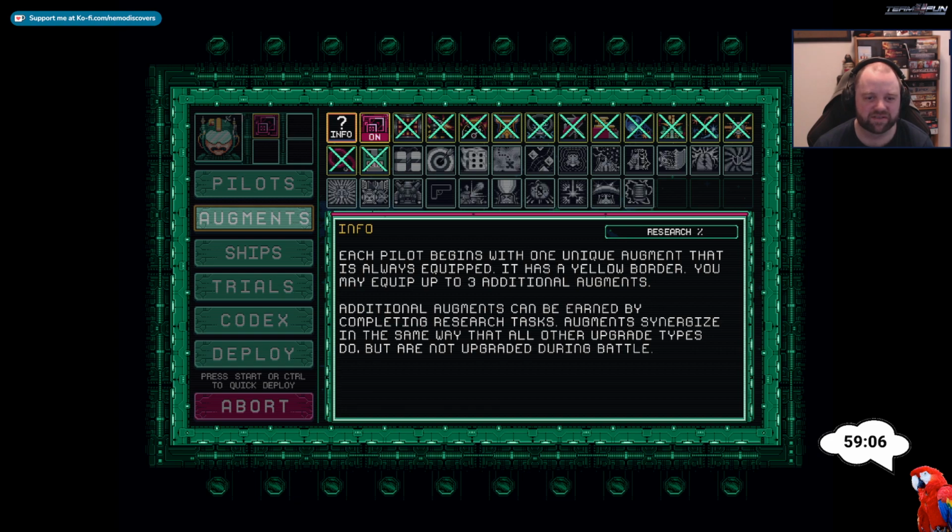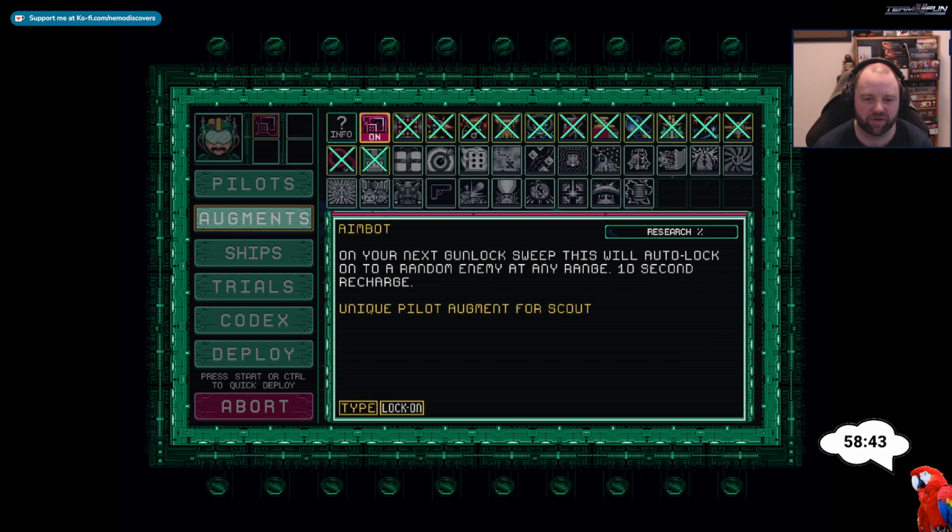Then there are augments. Each pilot begins with one unique augment that is always equipped. It has a yellow border. You may equip up to 3 additional. Yeah, we see that in the top left. Additional augments can be earned by completing research tasks. They synergize in the same way that all other upgrade types do, but are not upgraded during battle. Aimbot. On your next gunlock sweep, this will auto-lock onto a random enemy at any range, 10 second recharge.